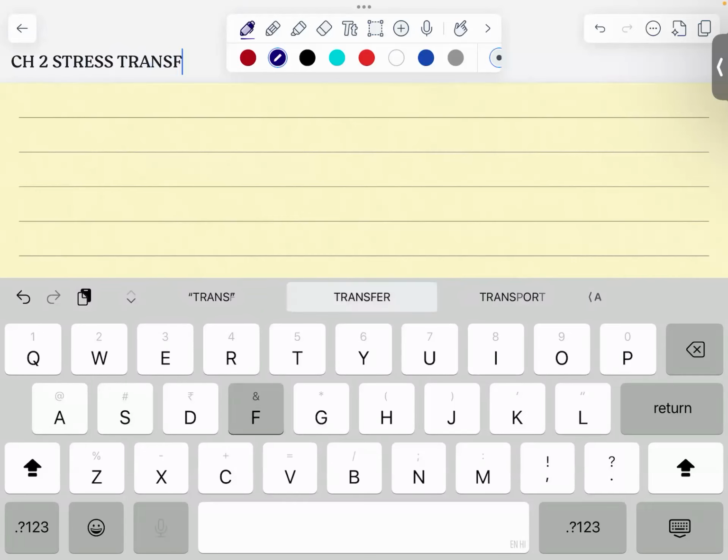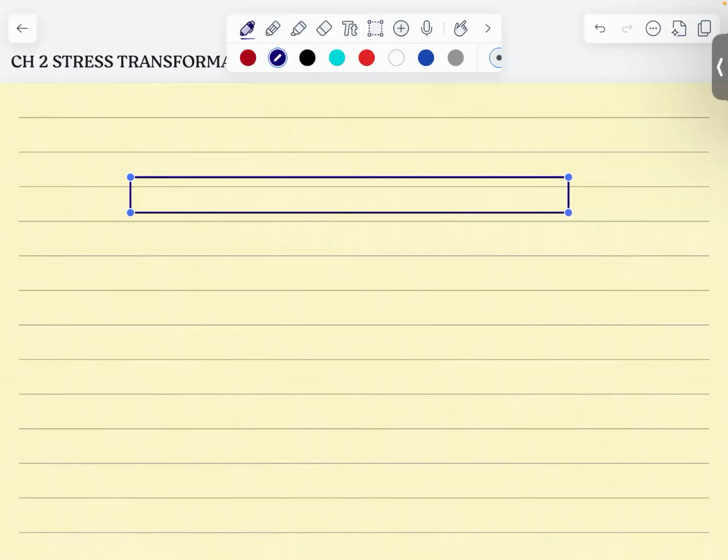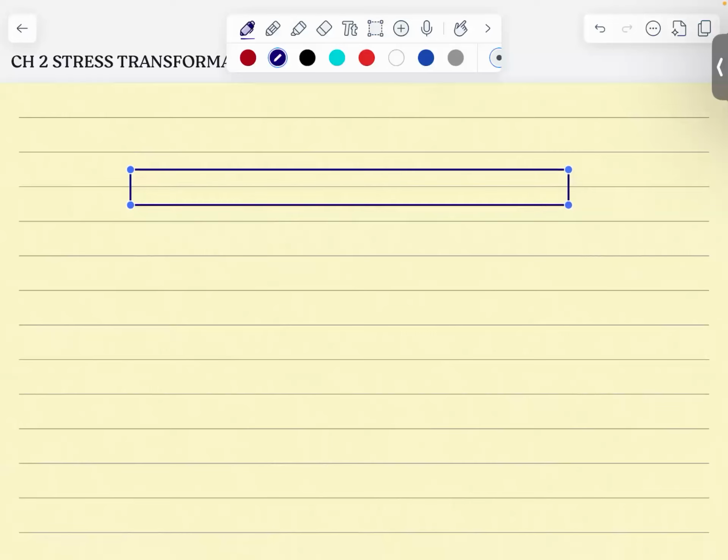Stress transformation. So now you are going to transform the stresses from one plane to other planes, to find on which plane the stress is maximum. For that, I'll simply demonstrate an example of how the stresses are going to be. First, take a specimen. Let's say it is mild steel I am taking.